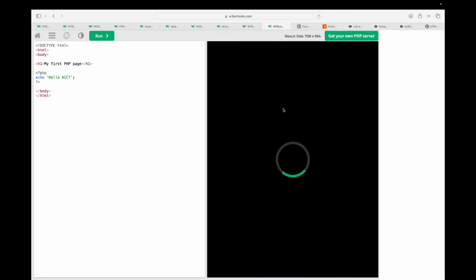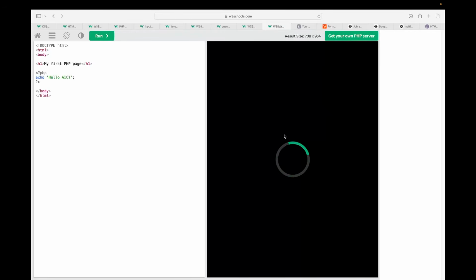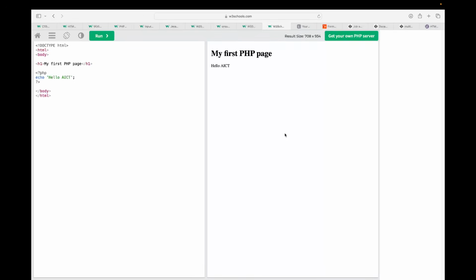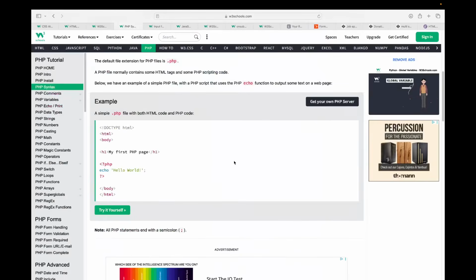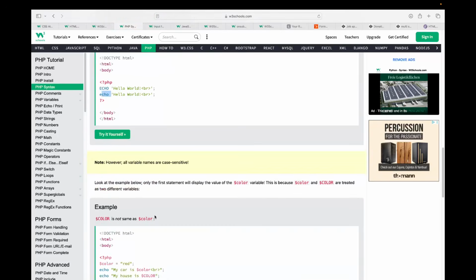It's taking some time because this is going to run PHP, which is server side, on w3schools.com. Remember, this is a PHP server. This is not working in my browser; this is working on the server side. So whenever I run this, it takes some time to load from the server. It goes back to wherever w3schools.com is running and displays whatever the echo has produced. And remember one thing, they are not case sensitive, which means you can use the capital ones or the small ones very easily.